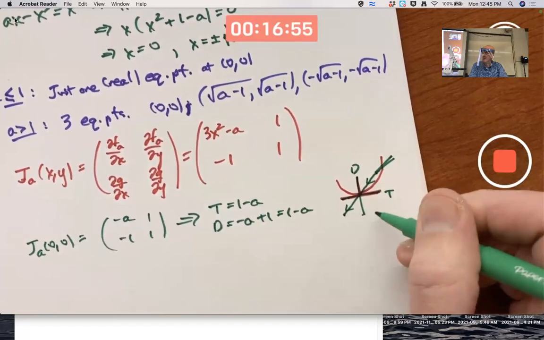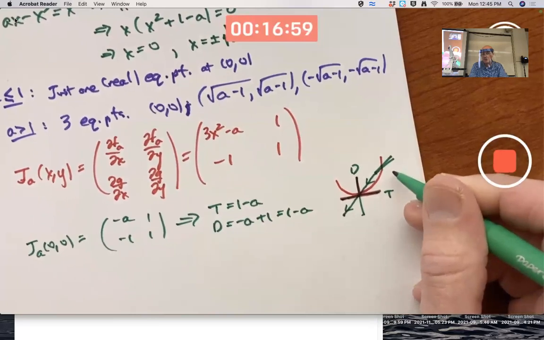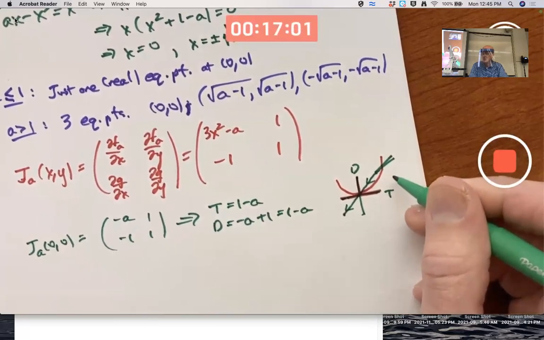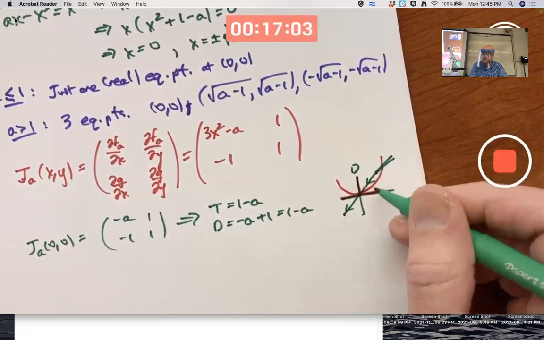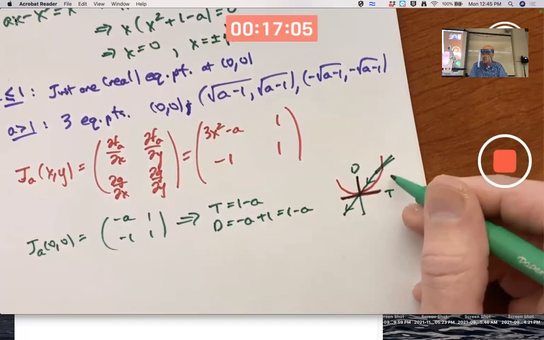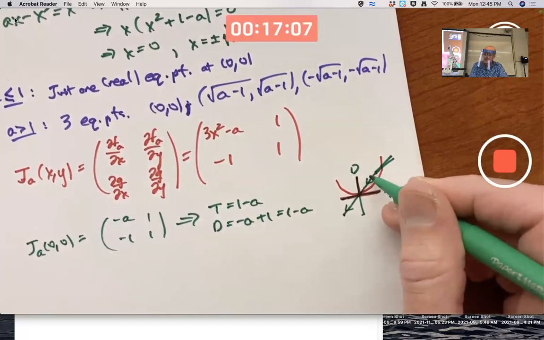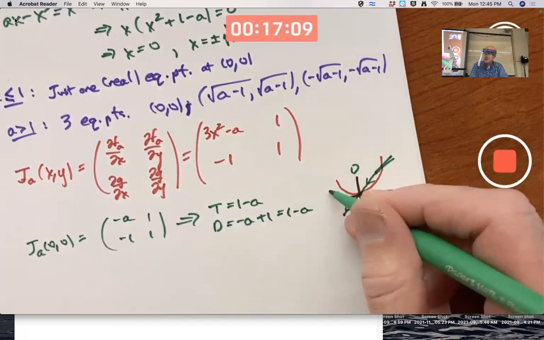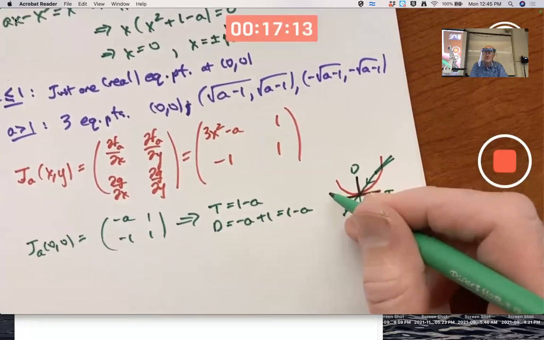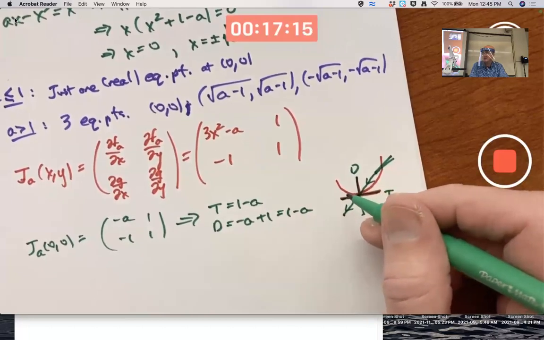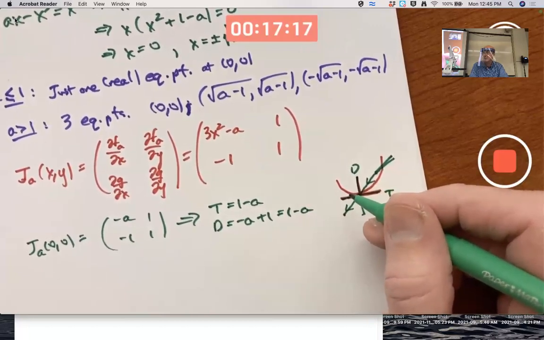Saddle points down here when the determinant is negative. Real source over here when determinant is positive and you are under the repeated root parabola. Spiral source in here, spiral sink in here, real sink over here. That's from my memory. And if you want to do these problems quickly enough, it's good to have them in your memory too.